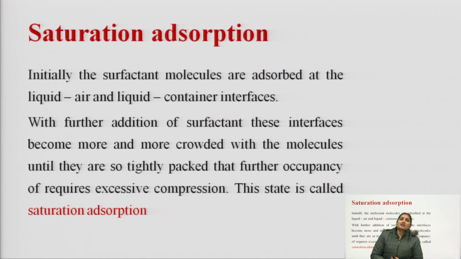Next is the saturation adsorption. So, when we are talking about adsorption, there can also be a saturation point. So, there is a term called the saturation adsorption. Initially, the surfactant molecules are adsorbed on the liquid-air or liquid-container interface. With further addition of surfactant, these interfaces become more and more crowded with the molecules until they are so tightly packed that further occupancy requires excessive compression. So, that state is called the saturation adsorption.